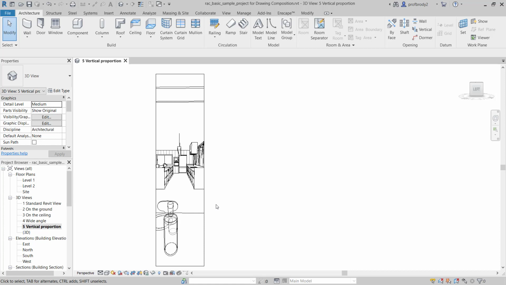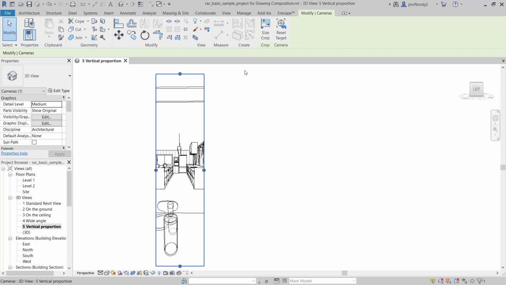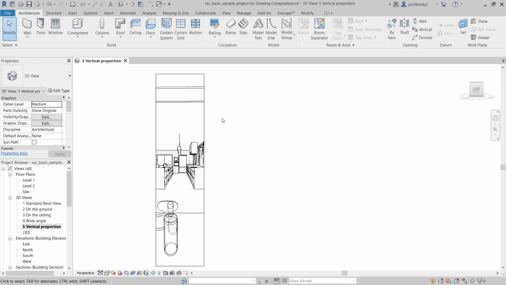The vertically proportioned drawing is created the same way. You click the crop region and change the size crop now to be 8 inches tall by 2 inches wide. This often does one particular thing to your view, which is show off the connection between elements in the plan and elements in the ceiling. Now, I don't have a particularly interesting ceiling here, but I do have some lighting up in the ceiling, and I did have some elements in the foreground. So this can make a really interesting kind of view.